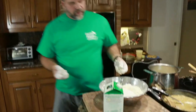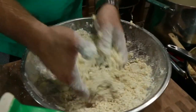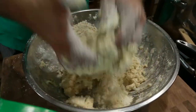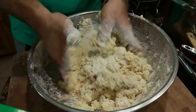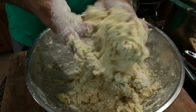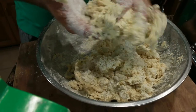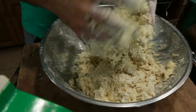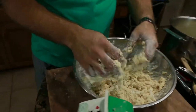I added some coconut milk in here. We don't want to overwork this dough — if you overwork it you end up with something that's going to be like a stiff bread. We're looking for a loose biscuit. So we're not overworking this dough. The more you work a bread, the more gluten you develop in it.